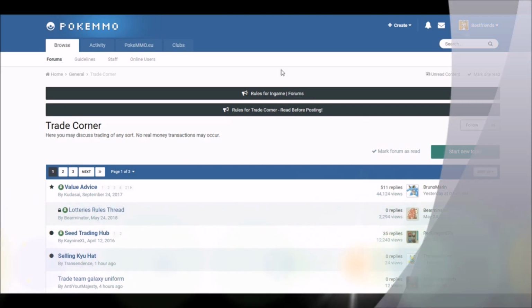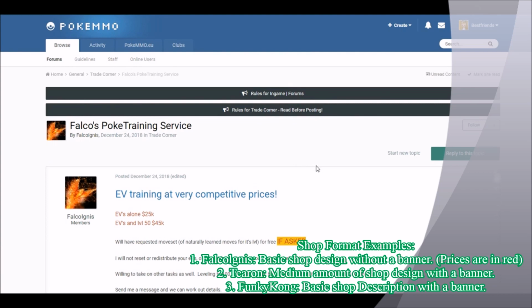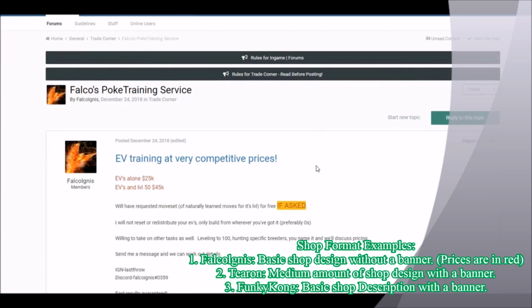We have 3 examples. We have Falco's Poke Training Service, and his shop is a basic shop design without a banner. Prices are in red, and something that sticks out to me here is EV training at very competitive prices, which sticks out to me as a consumer.